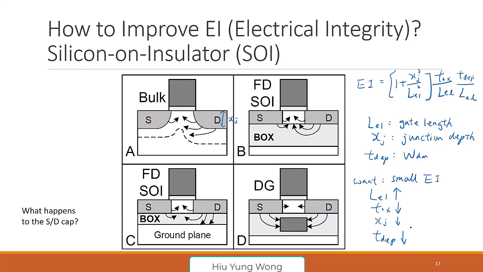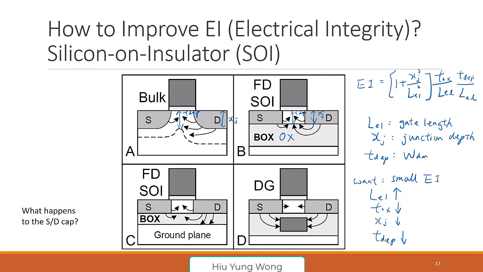How can we do that? We actually can do this with other devices also. We'll go into the details later, but now we can see some of them. This is the junction depth, right? And this is the depletion width. How can I make it small? I just insert an oxide here. Do you see that? This is the junction depth now, smaller. This is the depletion width now, smaller, because I make it very thin.